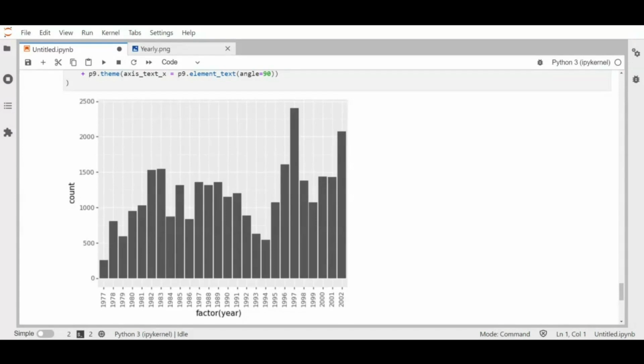So the idea of yesterday and today is to explain to you a small part of the possibilities that you have with ggplot or plot9, the Python library.